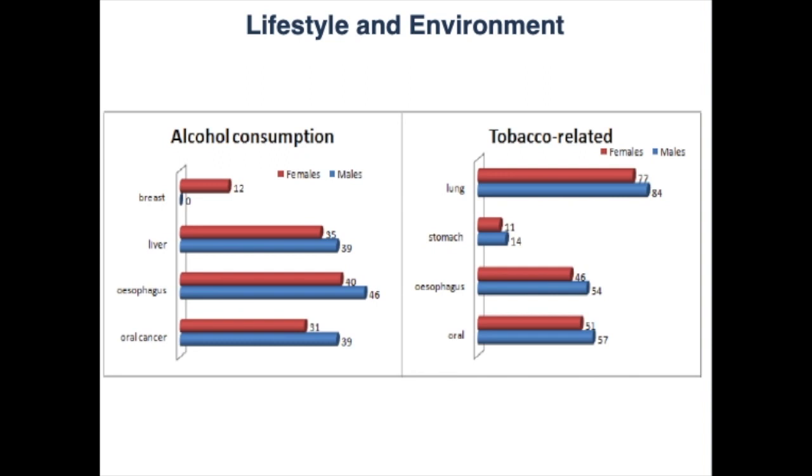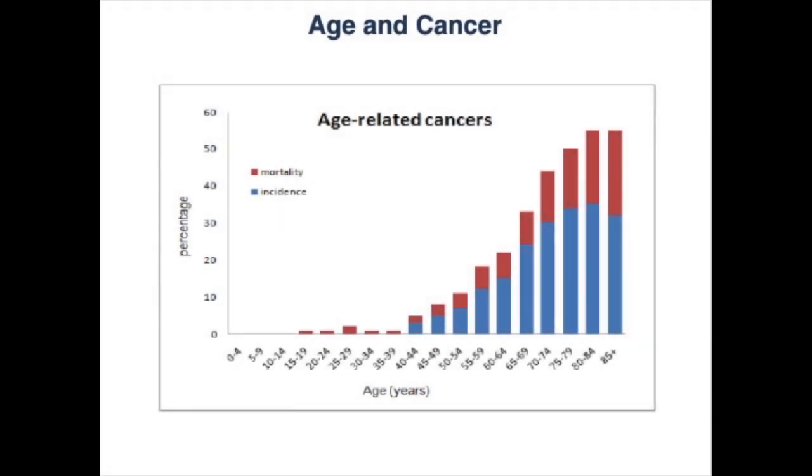In less than 10% of cases, a genetic predisposition increases the risk of cancer developing a lot earlier, like childhood leukemias or retinal cancers. Although cancer can occur in persons of every age, it is common among the aging population. 60% of new cancer cases and 2/3 of cancer deaths occur in people greater than 65 years. The incidence of common cancers like breast, colorectal, prostate, and lung increases with age.